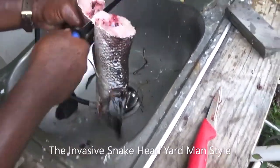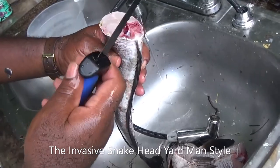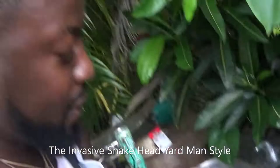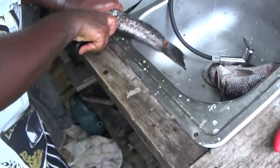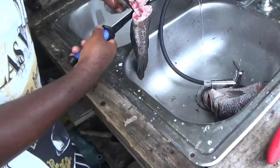So you cut it off in chunks. Look at that white meat. Yeah, man, you always gotta have your fillet knife for all of this stuff. But I'm not gonna fillet today. We're gonna cook it just like it is right now. So you're gonna cook it in chunks. Yep.